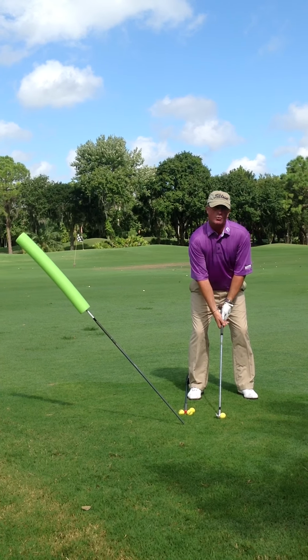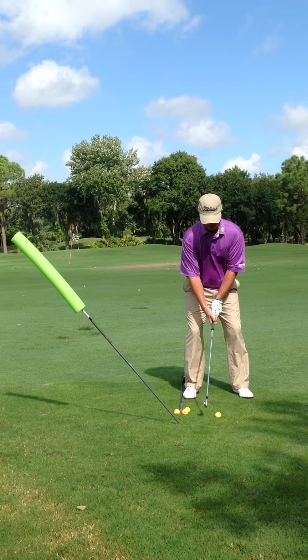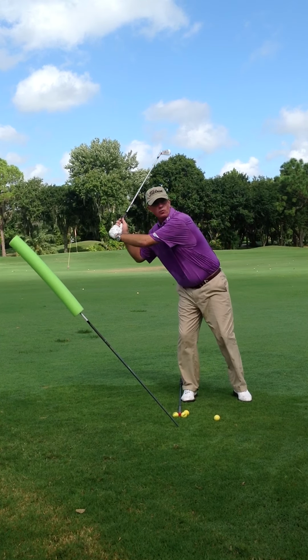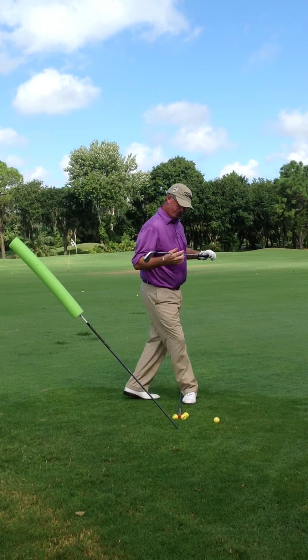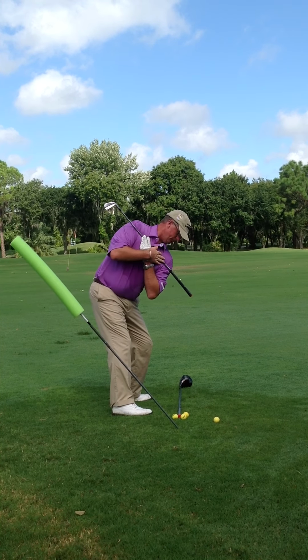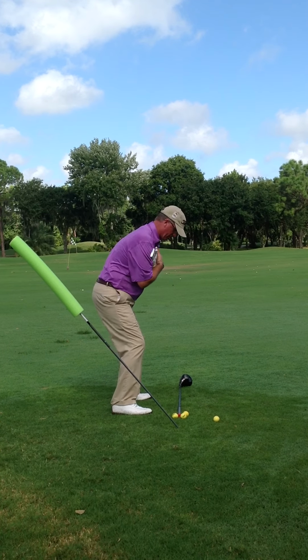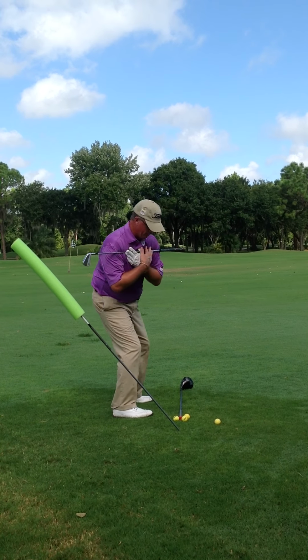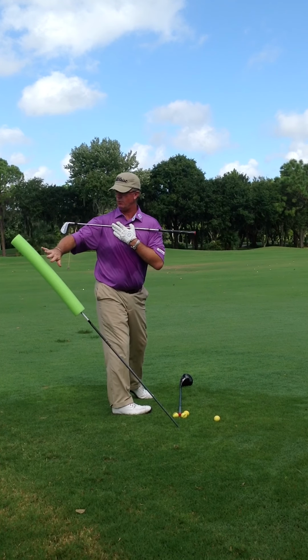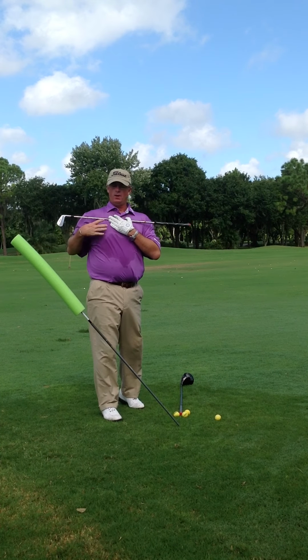I am not saying that we reverse pivot, we don't do any of that kind of stuff, but as I start to wind up into my left side, I'm not moving away from the ball a lot. So from this angle, it would look a little more this way. I'm staying in a nice tight box. I'm not moving that way. That's horizontal, shoulders moving to level, and you would see I would hit my donut.